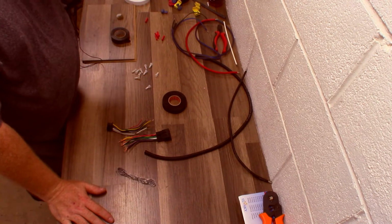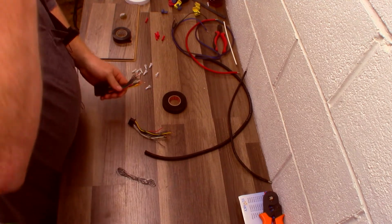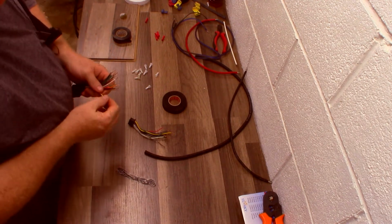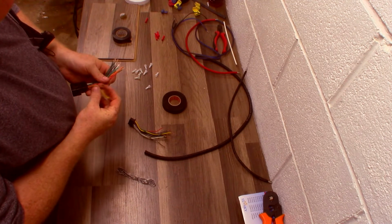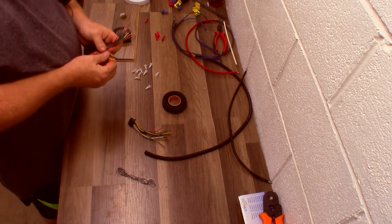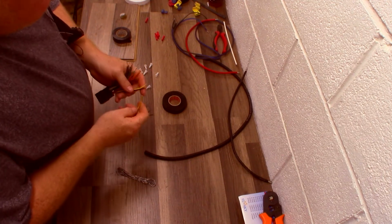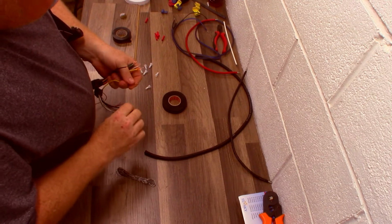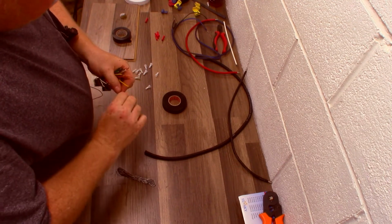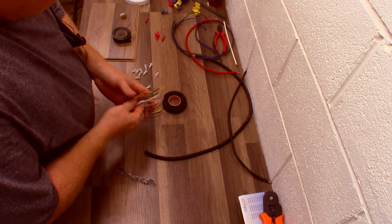Let's make some connections and kind of go with it and see what we get. All right, we're going to start out, and I'm going to hit you with a few wires on each harness, and I'm going to do them in the different styles so that you can see.